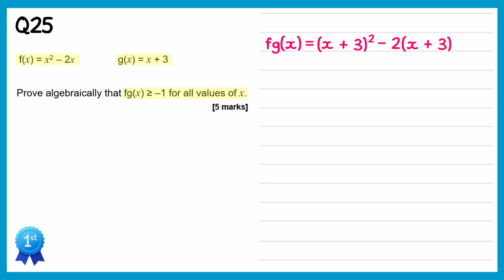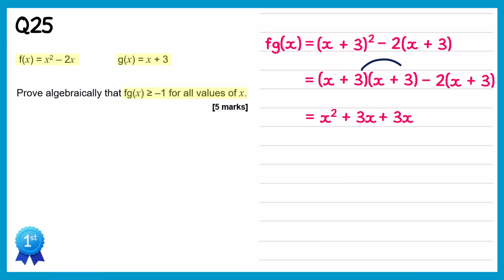Let's do some expanding. x plus 3 all squared means x plus 3 multiplied by itself. So this is what we really have. So x times x, x squared, x times 3, 3x, 3 times x is also 3x, and 3 times 3 is 9. And if we simplify these, 3x plus 3x gives you 6x. Then for the second bracket, negative 2 times x is negative 2x, and negative 2 times positive 3 is negative 6. We can simplify once again here, we've got x squared, and then 6x minus 2x, which is 4x, and then we also have 9 subtract 6, which is 3. So we end up with this, x squared plus 4x plus 3.